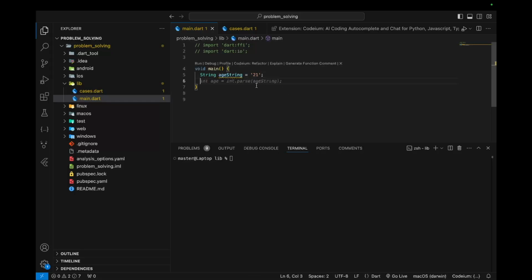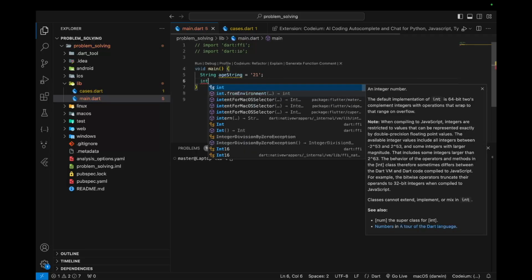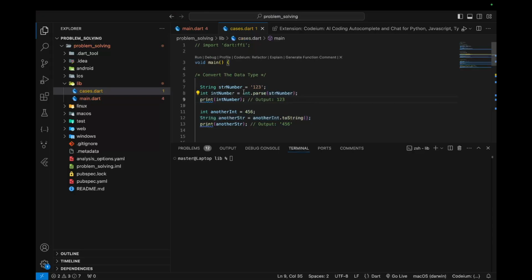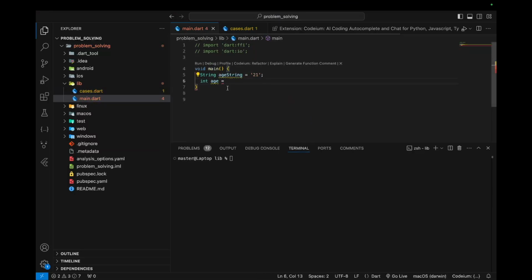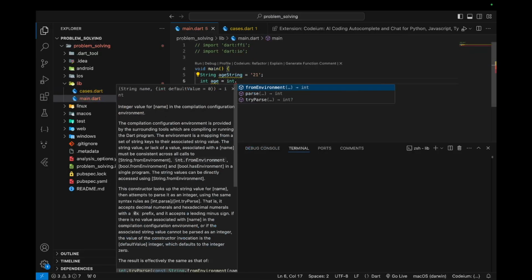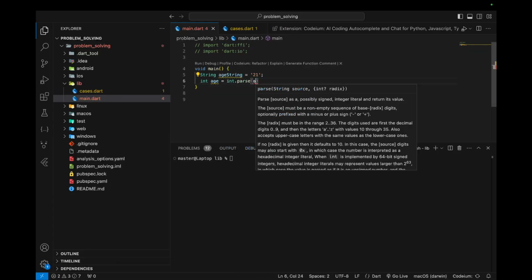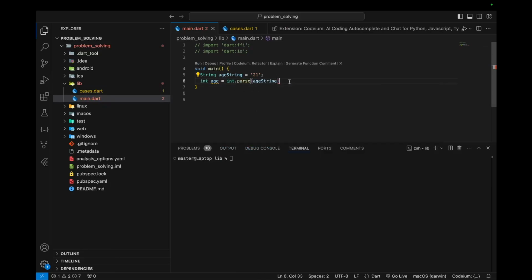And then we want to convert this age string into integer. For example, we can write int age equals int.parse, and the source is age string, like so. And don't forget the semicolon.